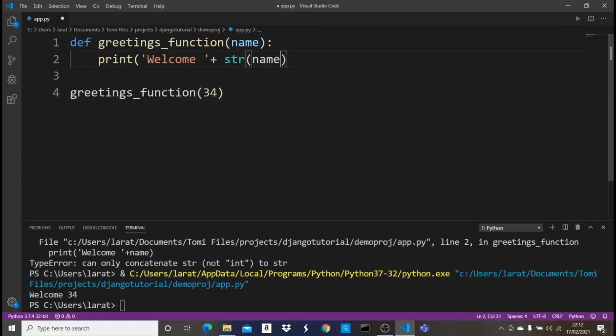Now let's go back. Let's still make sure we're passing in John. So that is how to pass in parameters or arguments. You can call it parameters, you can call it arguments, whatever you want is fine. And then we can also pass in more than one parameter or argument. So we can pass in name, we can also pass in age.